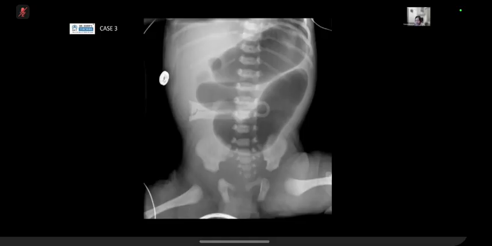Yeah, so that's right. So the last form of atresia that we haven't talked about. You've got a single bubble, the gastric, the double is a duodenal, and the third is your jejunal atresia. Often these atresias are presumed to be due to some sort of vascular insult, probably in utero issues. As I said, there are different types of atresia. Histopathologically or surgically, they can look membranous, fibrous, complete or not. But from the radiology point of view, if you use the word atresia, it's a complete luminal obstruction.